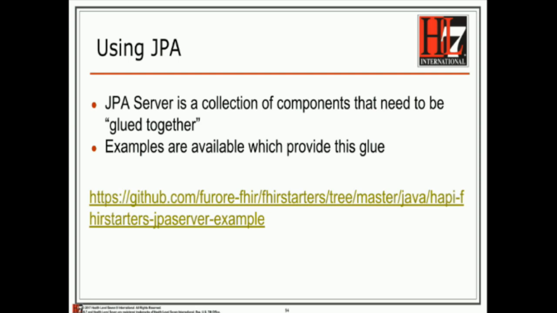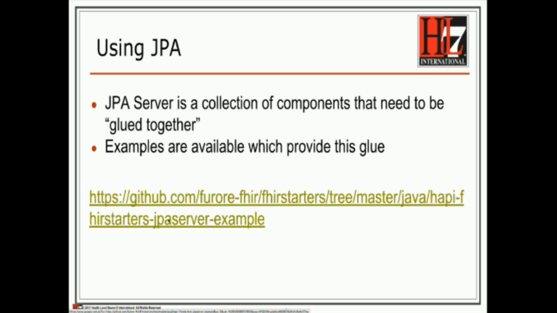the JPA framework. To use it, there's not actually much you need to do, just because it is a complete sort of FHIR solution, including all of the components you need. The easiest way to start playing with the HAPI FHIR server is to just check out the example. Again, this lives on the FHIR starters link. This one doesn't say Firely, it says Furore, which is the old name for Firely. But this link goes to the same place.